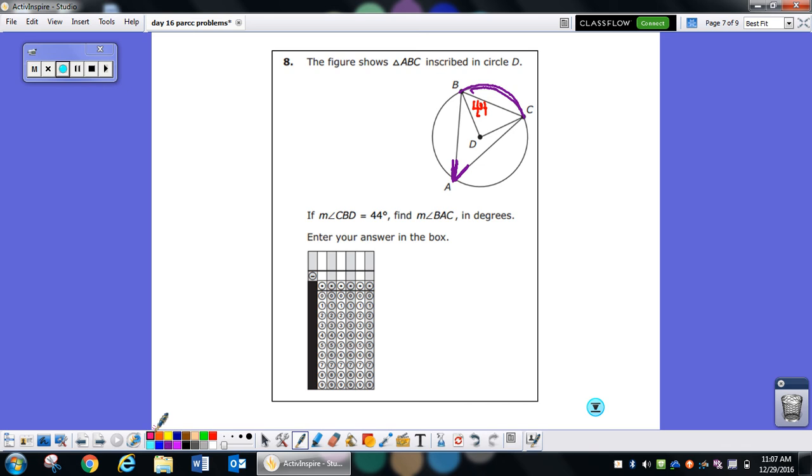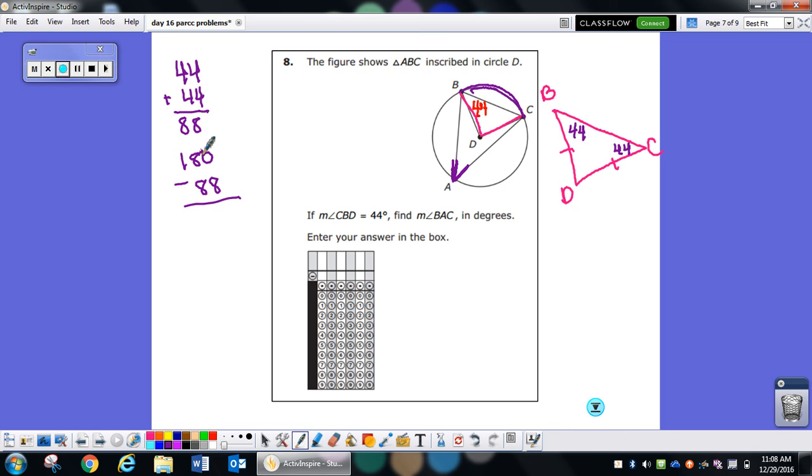So the power of radiuses: BD and CD are radiuses, which means you have an isosceles triangle. So those sides are equal, which means your base angles are the 44s. And then your missing angle, oh snap, let me grab my calculator, or I could just do it in my head. So the vertex angle would be 44 plus 44, which we all know is 88. And then take 88 away from 180. A little old school subtraction.